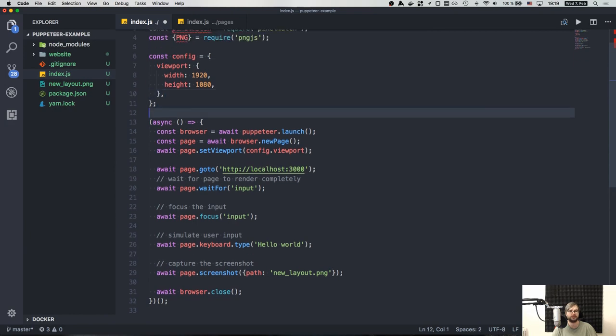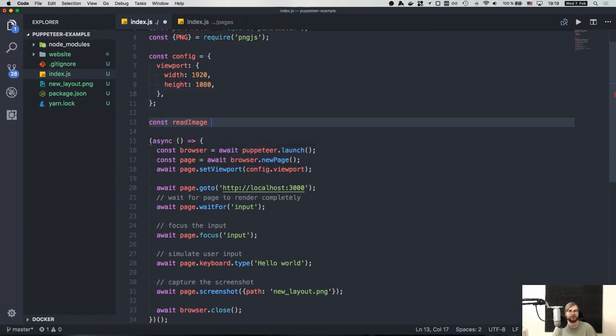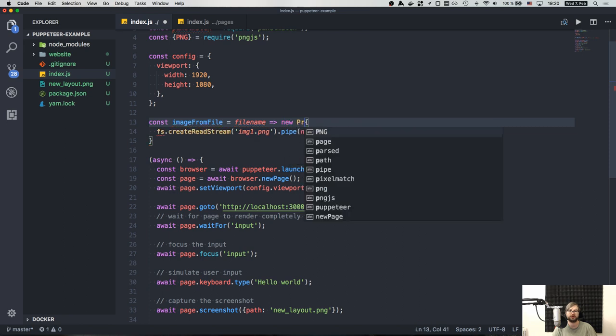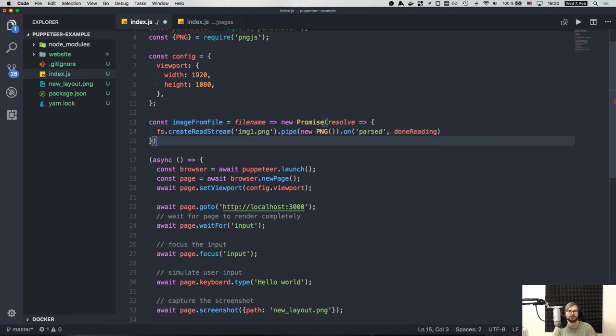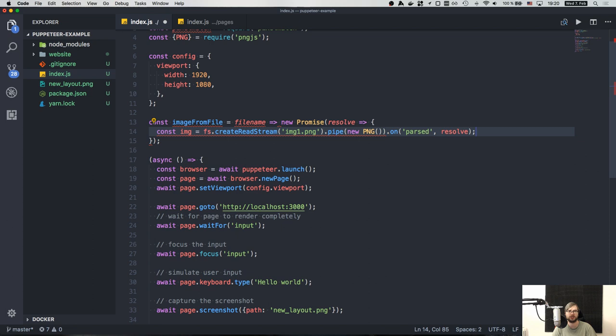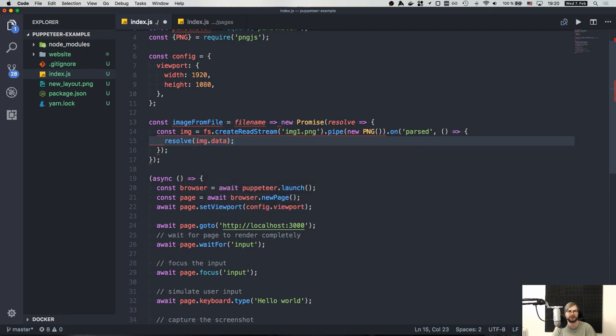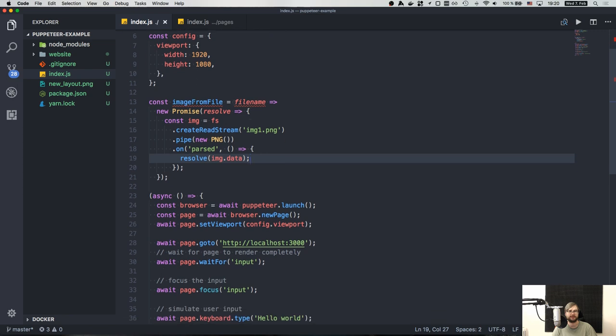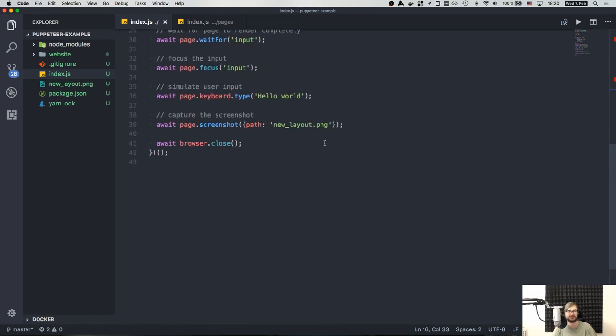I'm going to take this and create a new async function, readImageFromFile. I guess just imageFromFile would be sufficient here. So file name, and in this case, we're going to return new Promise, right? Resolve, and it's actually going to be resolve over here. Is that correct? So image one data. Okay, so we need to say that this is const image. And actually, once it's done, it should resolve into image data. That's what we want, right? So we got the file name. That should be file name here. It reads the file, pipes it into the PNG, and when it's parsed, it resolves with image data and we get the data exactly from it.